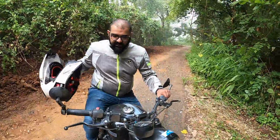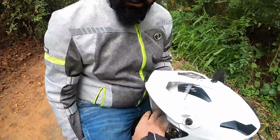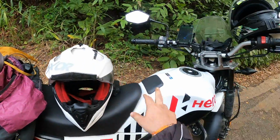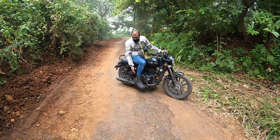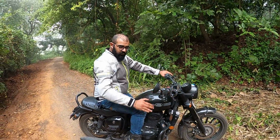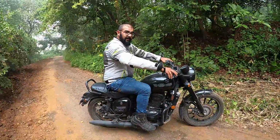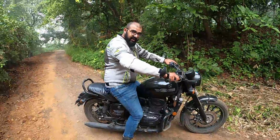See, if you notice, come this side and see. This is where my leg is. One second, I'll just put your helmet so that you're a little free. We're used to riding at this angle. If you notice, this is where my foot peg is, and this is how I'm sitting. So although this is not a forward set, it's not a very rear set either. It's almost in the middle, not 90. It's not the Xpulse, but what gives way is this handlebar position.